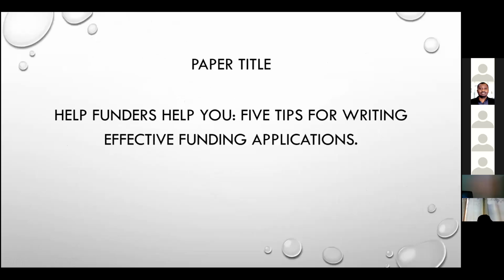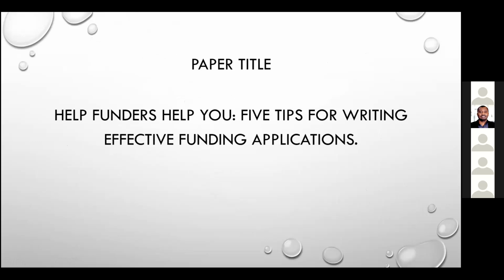Okay, so I'm Isaac Naughty. I will be presenting on behalf of Group 9. The title of our paper is Help Funders Help You, 5 Steps for Writing Effective Funding Applications. The paper was written by 4 authors, Louise, Somerville, Van Bevel, and Cunningham. The authors set out to demystify how to get funding for grant proposals.